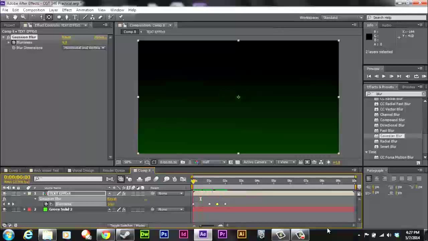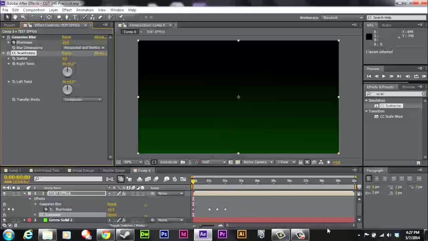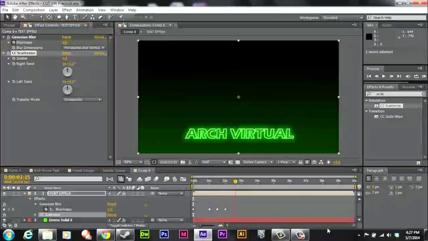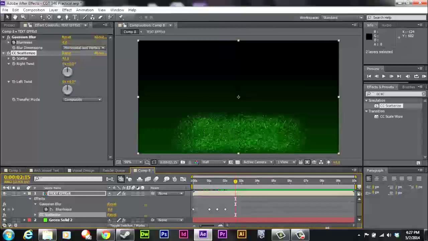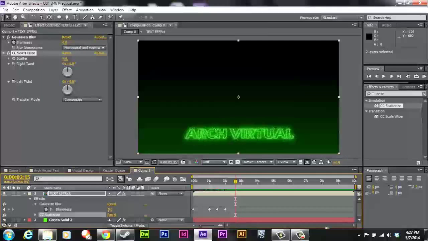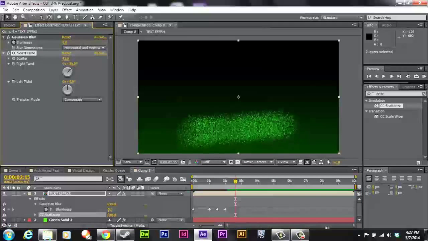And now it's time to add the CC Scatterize effect. What this does is it just scatters the layer that you have into these little particles, and you can adjust the twist.